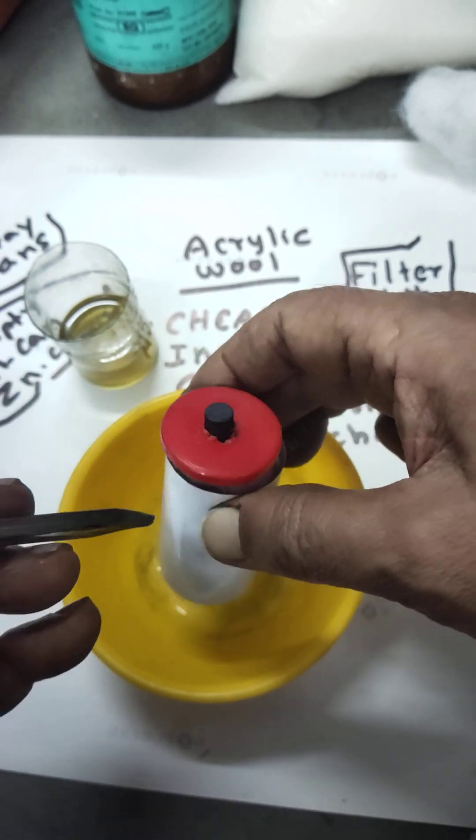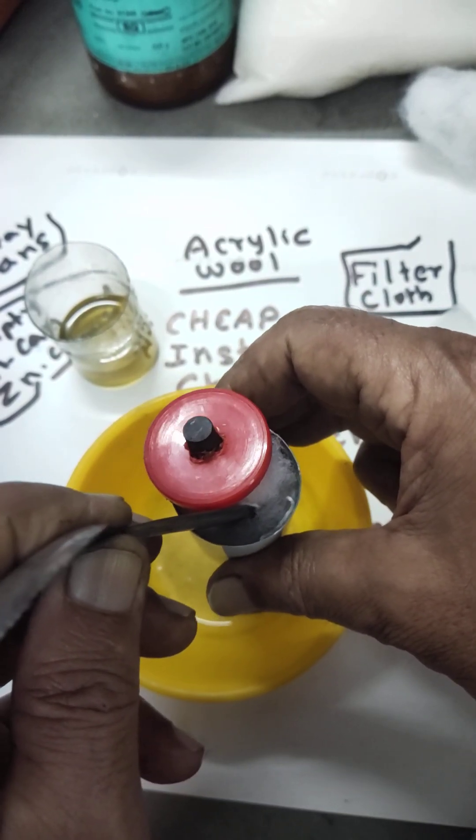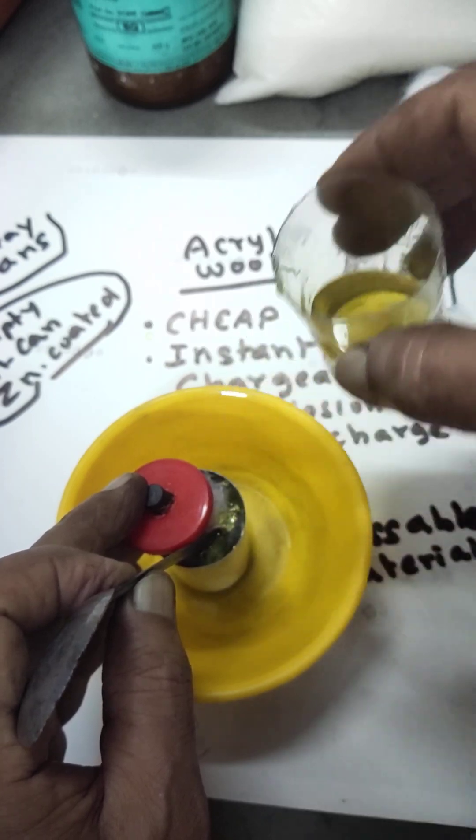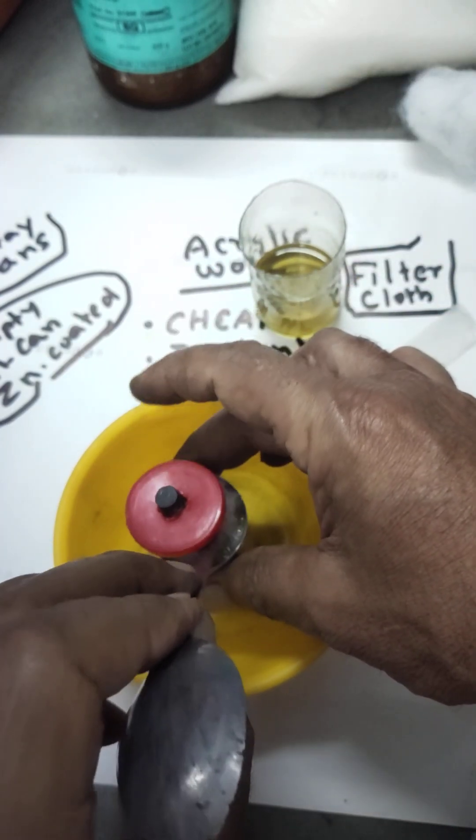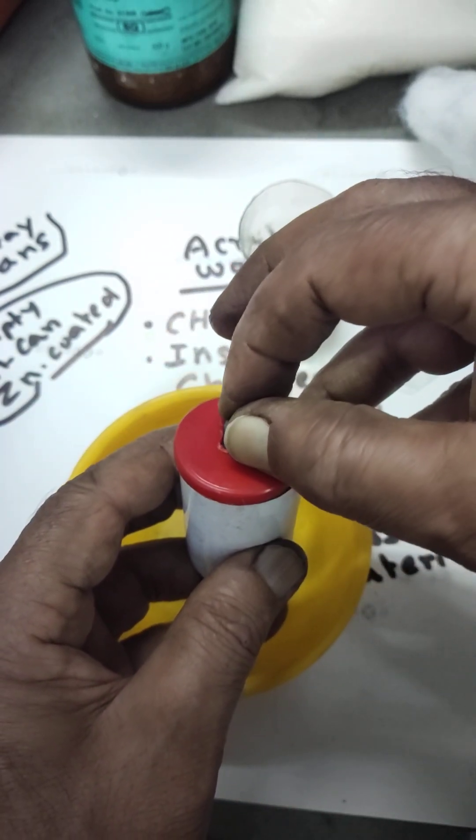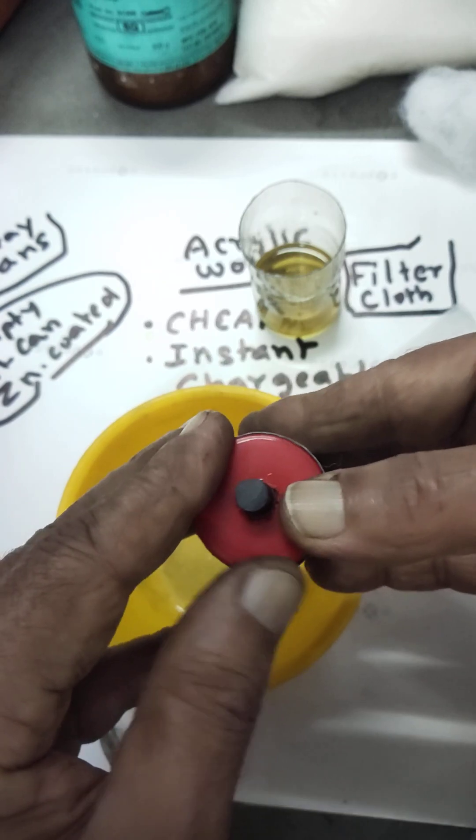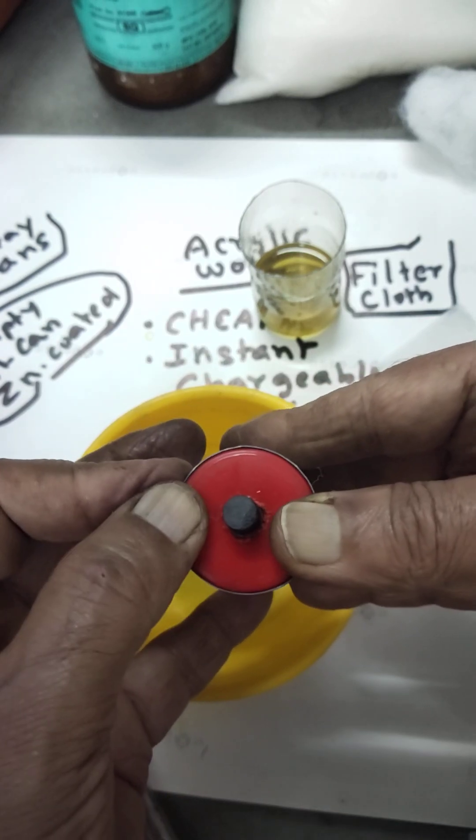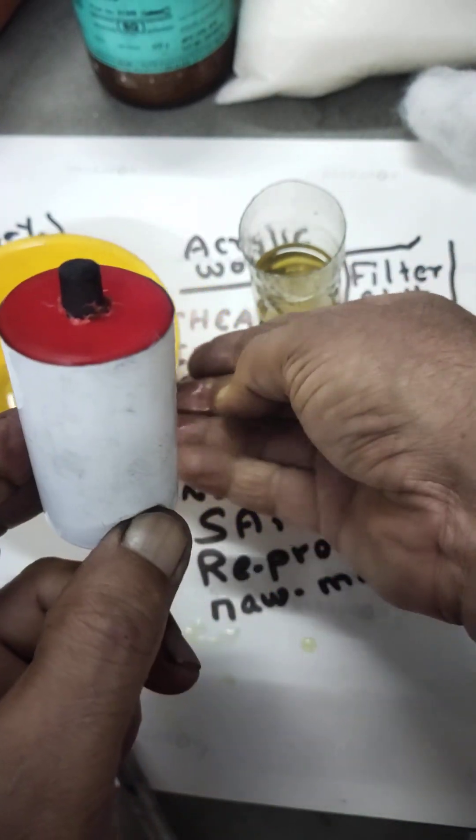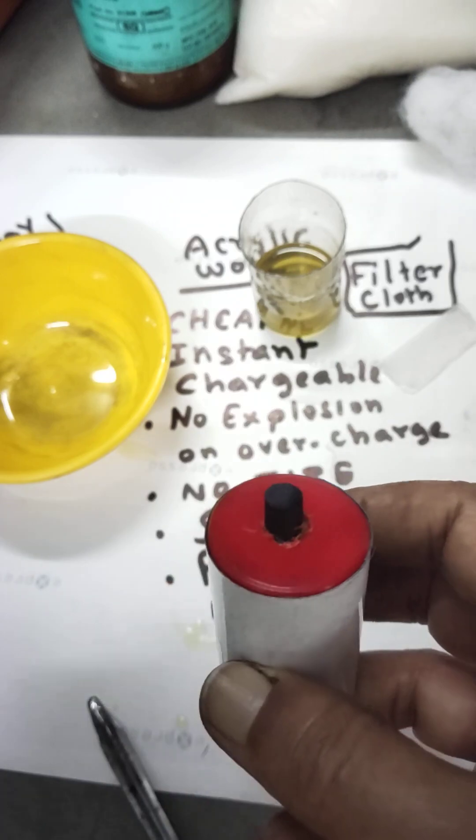You're able to see some space is there. We shall fill it for safety. I think we're done, maximum filling is there. We shall slowly close it now. This is the top cap I've cut from a plastic cap so it looks like a uniform shell for better appearance. We can wipe the outer layers.